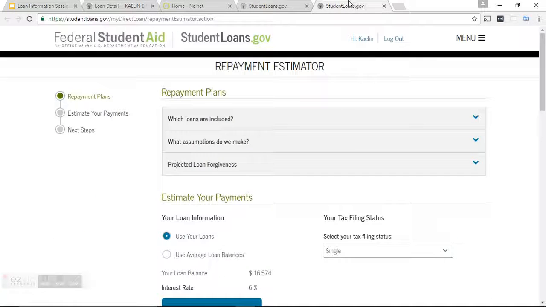Now, the last thing I want to show you on this site is the repayment estimator. We won't go through an example, but know that this is the most reliable and well-rounded loan calculator for a student who has only accepted federal loans. Let me repeat that really quickly. This is the best calculator, but only for a student who has accepted only federal loans. If a student has scholarship foundation or private loans, they should use a combination of calculators to get the best idea of what their repayment will look like.